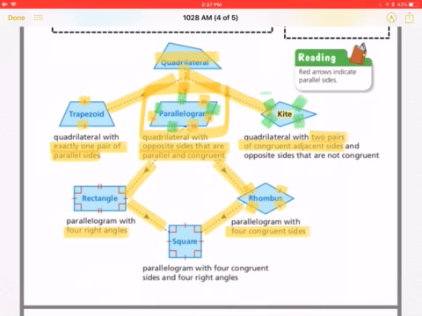So this diagram right here is very important. This is how we identify and classify our types of quadrilaterals. So you're not just going to say, oh, that shape's a quadrilateral. I want you to identify what type of quadrilateral. Is it a trapezoid? Is it a square? Is it a kite? A rectangle? Okay, is it a parallelogram, or can I be more specific? Is it a rhombus? So you're being as specific as you can be. Okay? So this is just our overview, our notes.